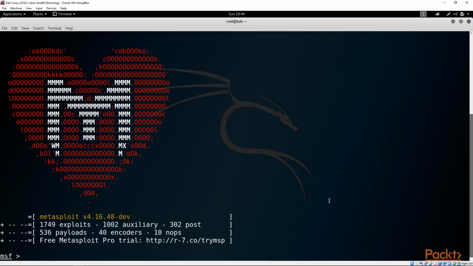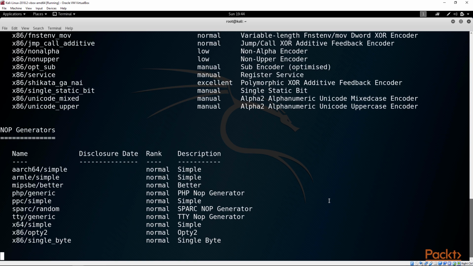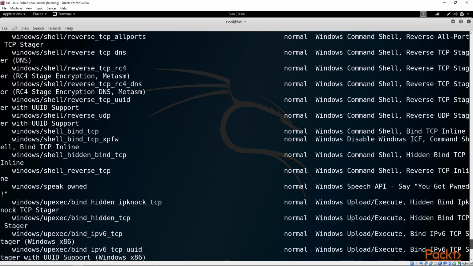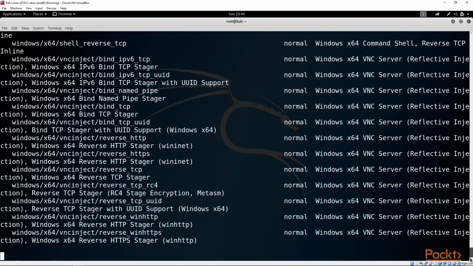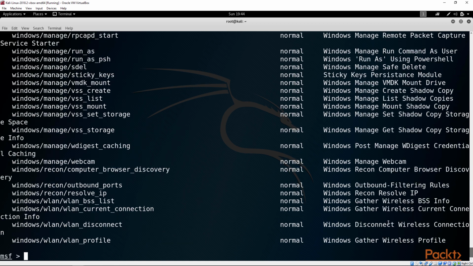Nevertheless, from here you can do things like, for example, show all. This will give you a listing for every single exploit, auxiliary, payload, everything that is currently within Metasploit. You can then just run through them and have a look at what's going on. Ooh, it's still got a few to go. There we go, it's done. So people, this is basically what your platform looks like. Not very difficult. Quite easy to use as well.